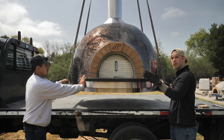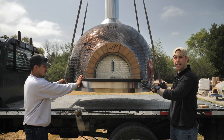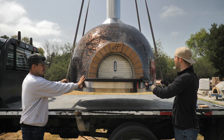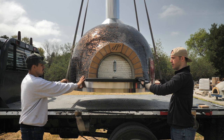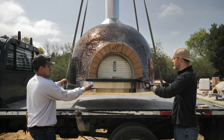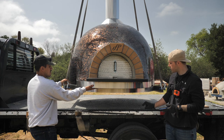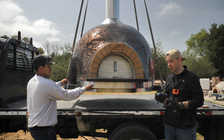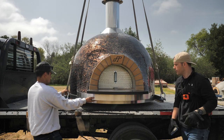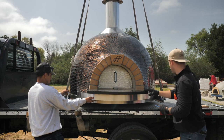Okay, so we've decided this is where we want the oven. It's lined up, it's straight, it's where we want it on the countertop. So at this point, you're going to have one person hold it. You have it, okay? So he's going to hold it tight in this position. I'm going to have the crane operator come down so he's just a few inches off my countertop so I can get the most accurate placement on my blocks. So we're good there. That's about how high we want to be. It's not too high, and we can put our blocks in.